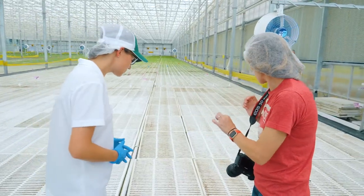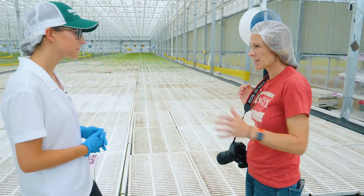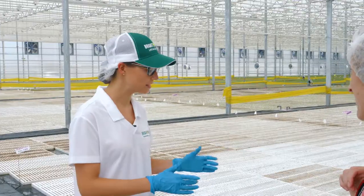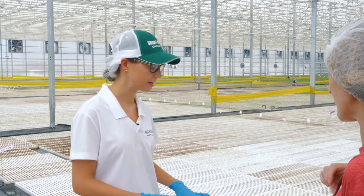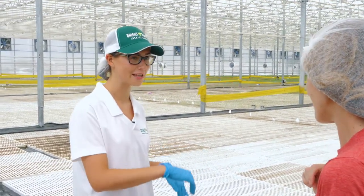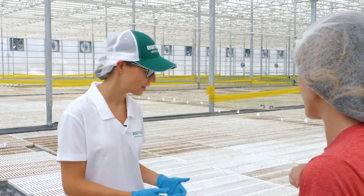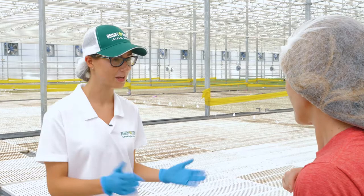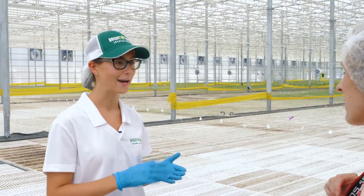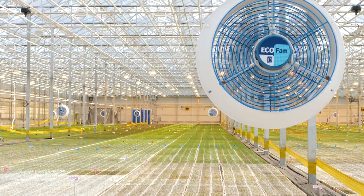Do little plants need anything different than the big plants on the other end? Are they treated the same since they're in the same water? Yes, these plants are all treated the same in the greenhouse. These little roots, as they start developing, will get into that water, and by the time they're ready, they're ready to have those nutrients. In the germination room they don't need anything — they're just germinating, using up their own reserves from their seed to put out their little root and shoot, and get ready to go out on the pond.